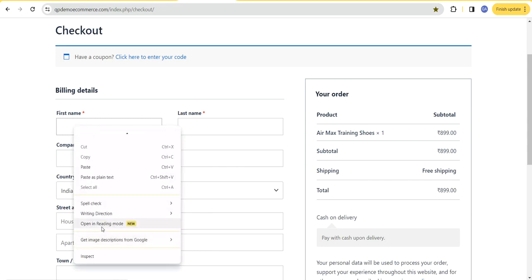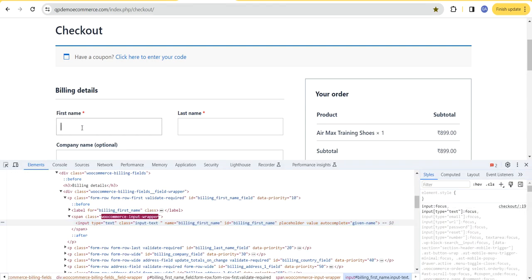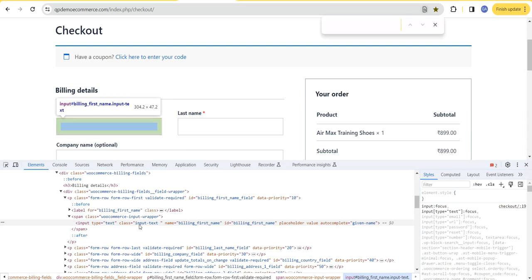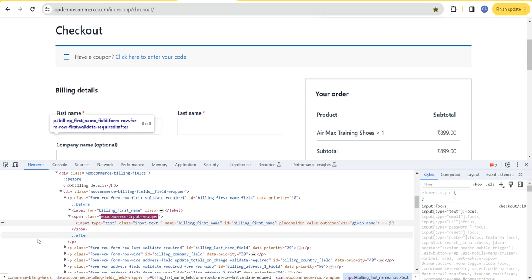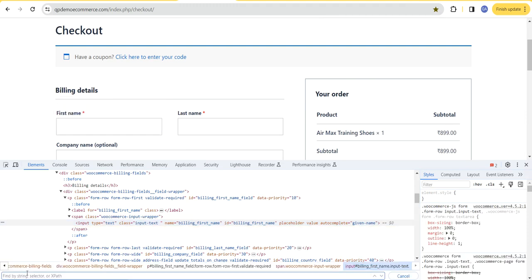We will right click and then inspect here. We can see this particular DOM has been highlighted. So right here, Control plus F. And we can somewhat zoom in on this.